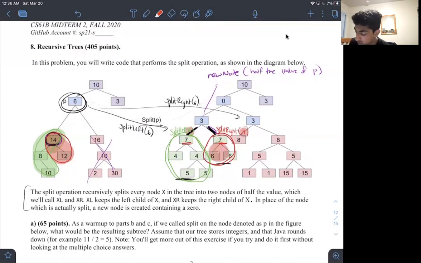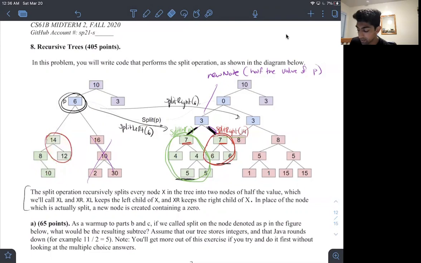But since these trees are different, the recursive call must be different. And the only way to have a recursive call that's different when both of these recursive calls take in the same parameters is if the function itself is different. And the only other function we have at our disposal is split right.